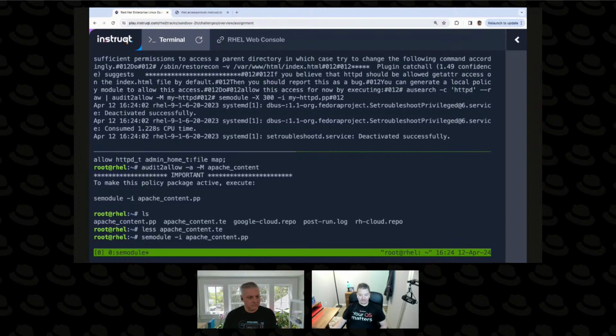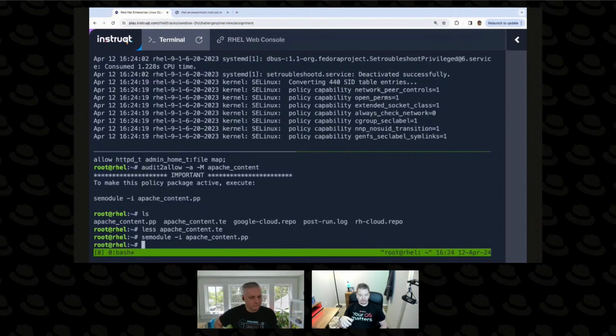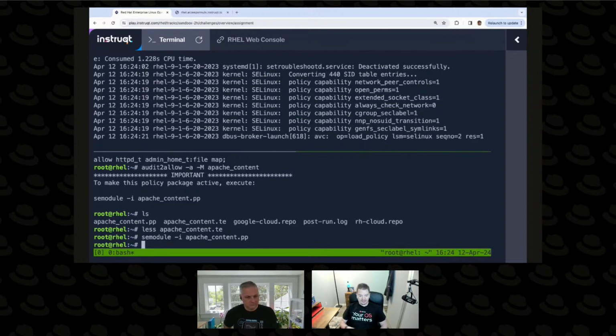So this was probably about as close as I ever came as a sysadmin to generating a custom policy, basically tweaking an existing one. I can remember running RHEL 6 systems, and SELinux policies for workloads that ran on top of RHEL weren't as prolific as they are now, where pretty much every package we support has some sort of SELinux policy. But back in the day, if you just put it into permissive mode, ran your usual operations like go to this page, download this file, go through the typical operations, you could generate that and then use audit2allow to basically tweak the existing policy instead of creating something from scratch.